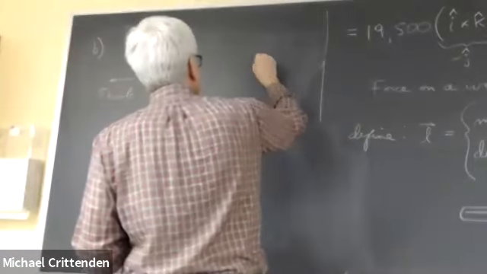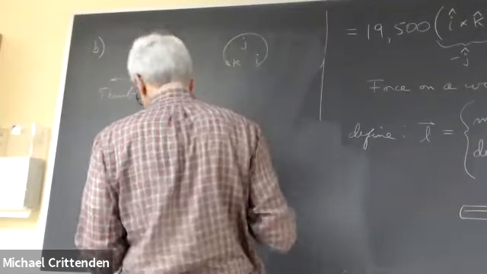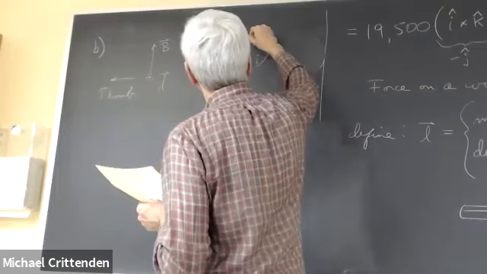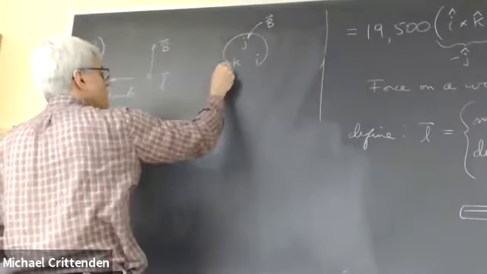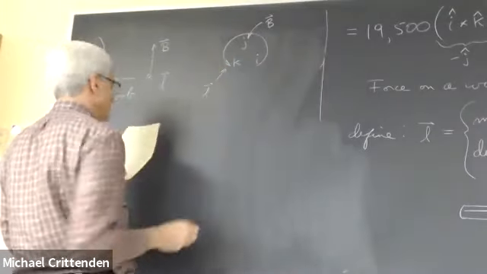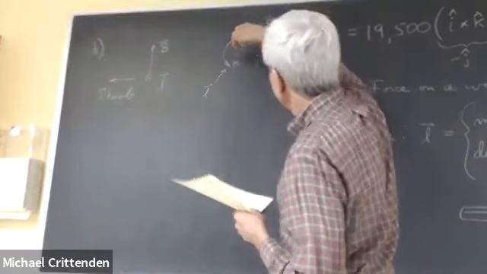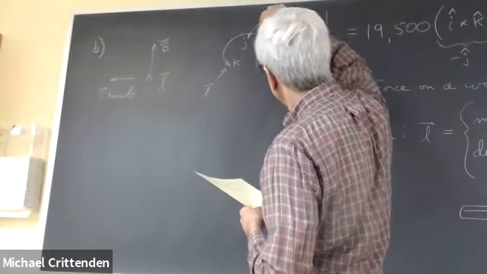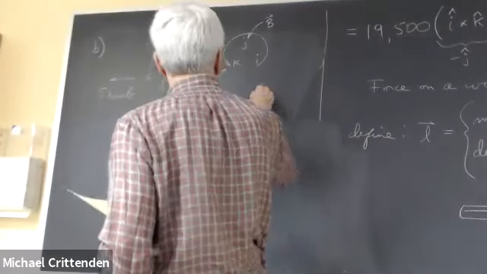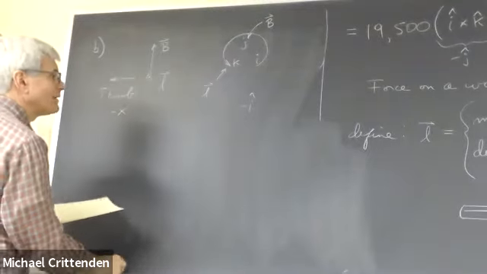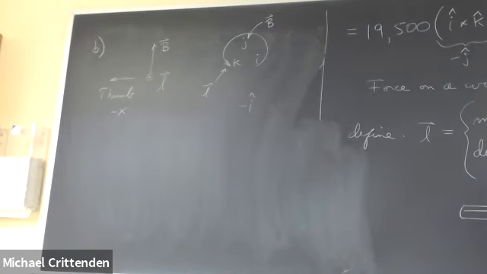Or jumping around the little circle, magnetic field points in the j direction, and the length vector points in the k direction. So L cross B, that would be k cross j equals minus i. So minus i or minus x, whatever you want to call it. That's the direction of the force on that wire.